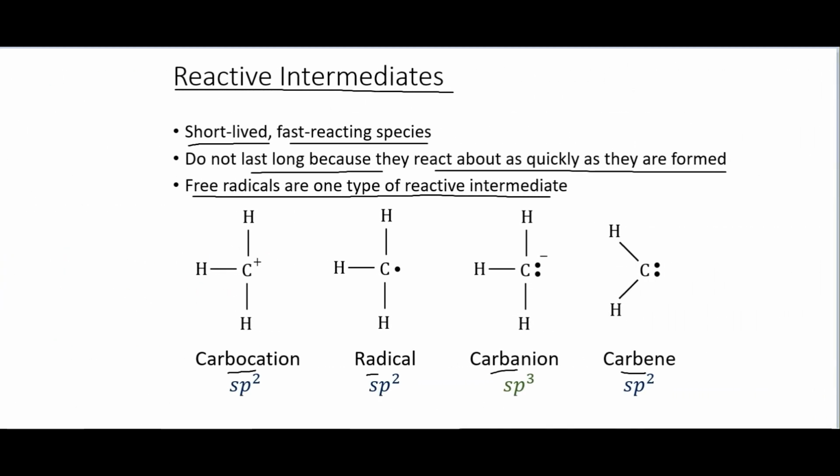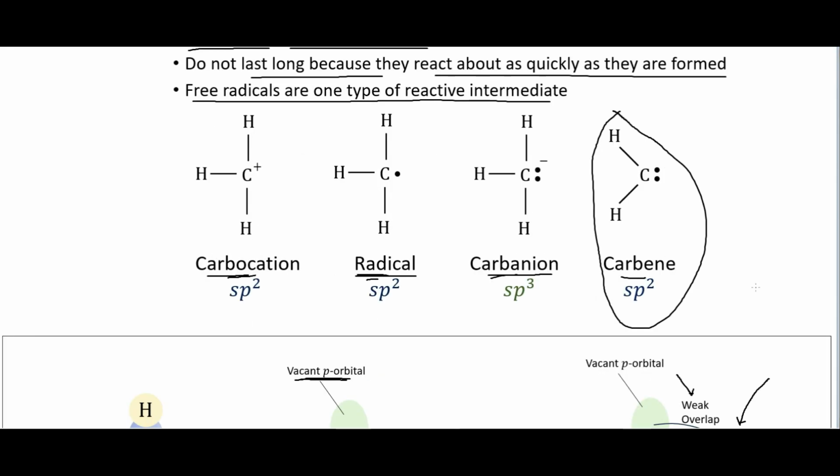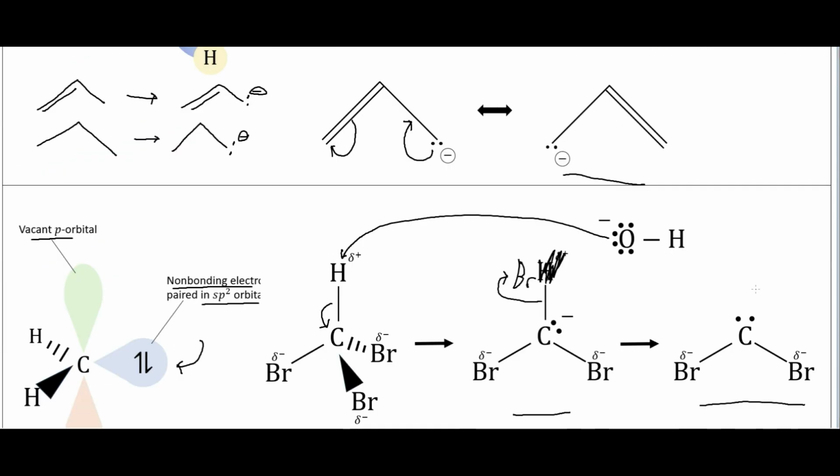The take-home message for this one is just that we have these four different intermediates here, reactive intermediates that we're kind of going to be working with. So the carbocation and the carbanion are the two that we're going to be seeing the most. We've been talking quite a bit about radicals in the previous video, just because it's that homolytic cleavage that we can use to get the bond dissociation energies, but the radicals don't figure in as much as the carbocation and the carbanion. And the carbene we will probably work with even less than that. And so, yeah, that is a take-home message from that.